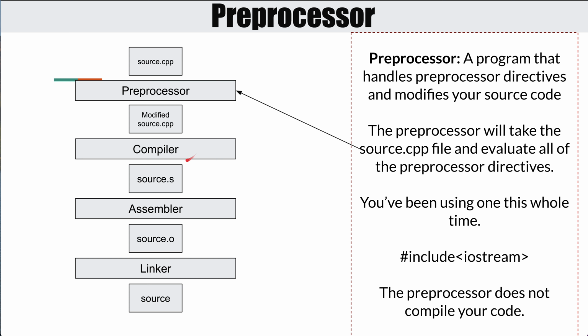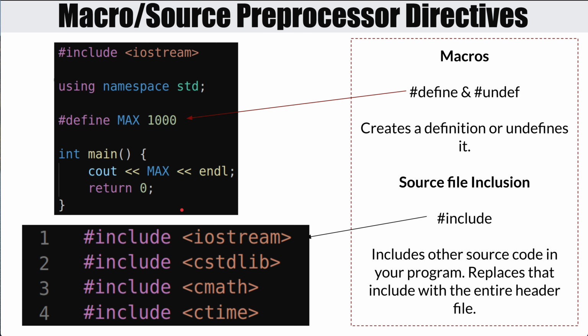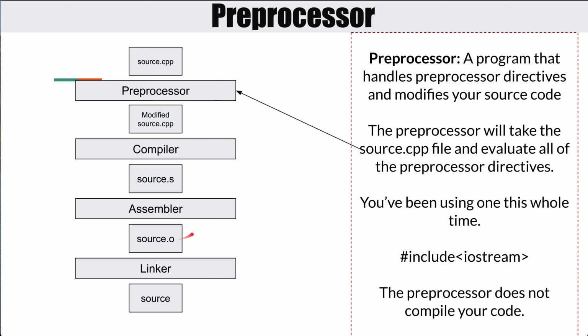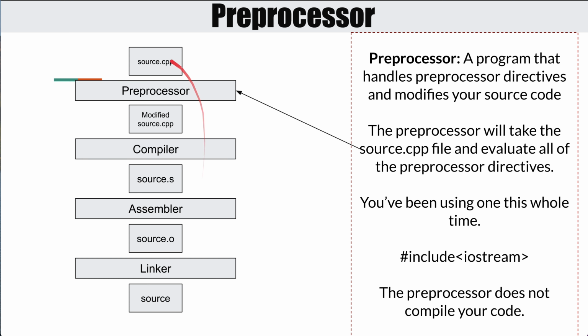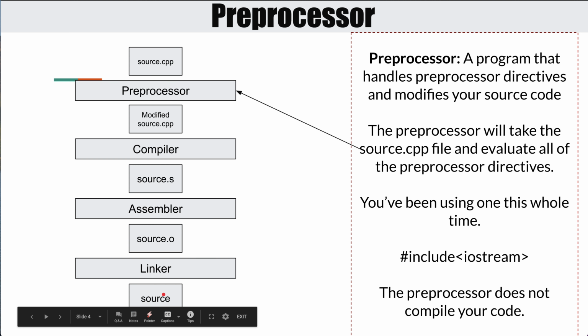Then that new modified code is fed to the compiler, which outputs another file, a .s file, and then that is fed to the assembler, which outputs a .o file, which is assembly, and then that is linked by the linker with other .o files. These steps can happen for every single file that you have, and then the linker links them together, okay? It also links them with the standard library file. So not just your stuff, but the things that you need from the standard library that you've included, okay?